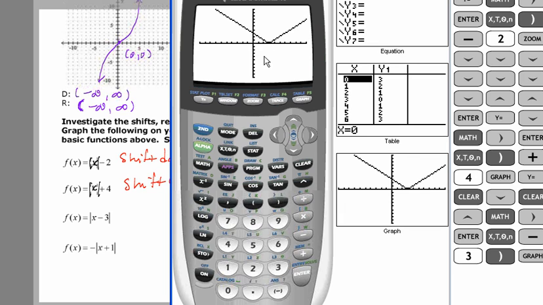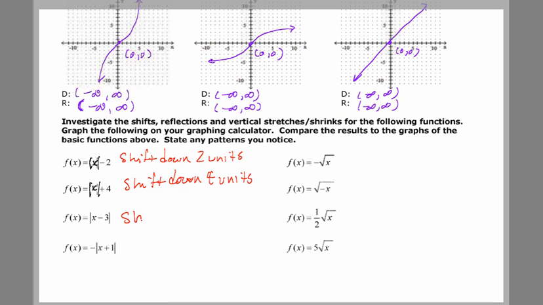Notice right here is that point, like our origin, and if I look at my spaces, it shifted 1, 2, 3 units to the right. And the equation is absolute value of x minus 3, so we see a different shift here. This one will shift to the right 3 units. When your number is outside the parentheses, it's up or down, based on that sign, it goes with the sign. But when it's inside the parentheses, it's left or right and opposite of what you would think with a sign.